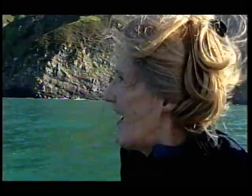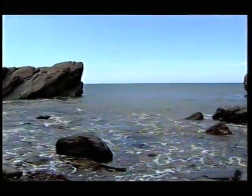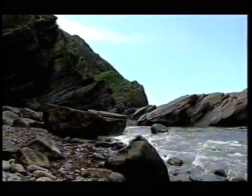Exploration is always exciting, to go somewhere where you've never been before, and the Exmoor coast is eroding all the time, and every time you come to a beach it's different because the sea has lifted all the stones and the rocks and moved them, and then you realise how beautiful it is and how privileged you are to be here.